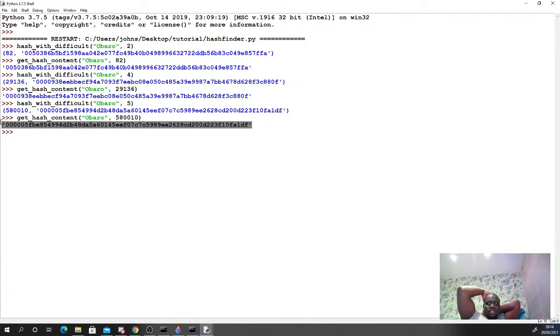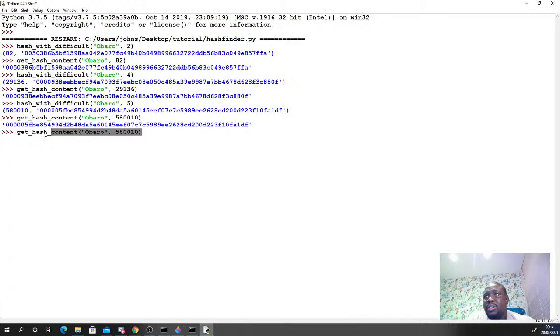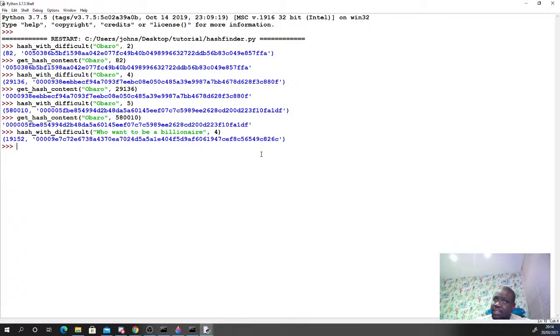I think that is the important part of the technology that is interesting for people to join because they want to find the hash to get money. So this is what you find to get money. So this is 5. So it doesn't matter what content you use to get that 5. You can generate a long content. Since I can calculate 5 here, let's see how long the content is to generate. Who wants to be a billionaire? So if I generate this content and make it fast, it's still going to give me a value.